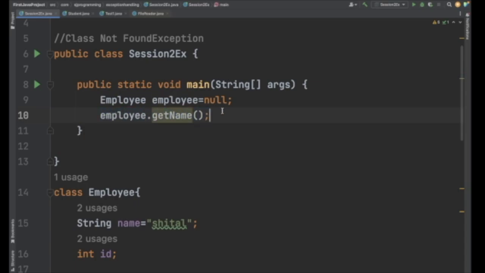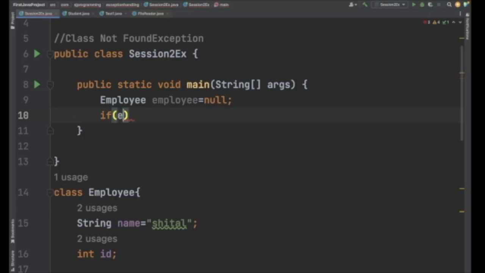Whenever you write the code, you have to write it like this. In real time also, I write this type of code every day. Whenever you have some list or some object and there is a possibility that the object may be null, always, before accessing anything, you need to check whether that value is null or not. If it is not null, then only go inside.